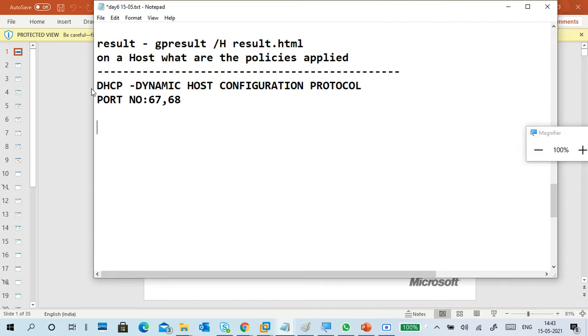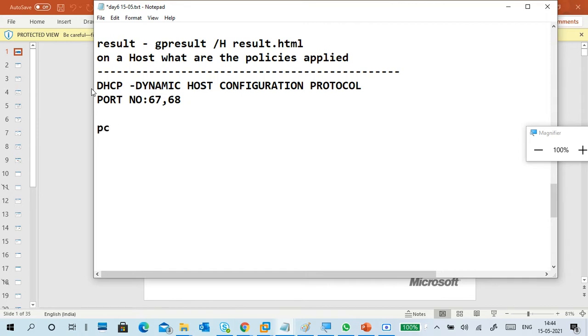Here, when we have a PC or a device, maybe a printer or a mobile phone, laptop, or anything. Okay. So when you have a device which can connect, the devices or PCs are like that.